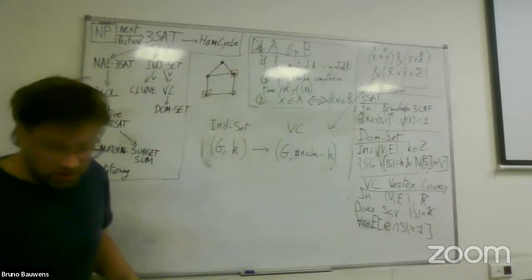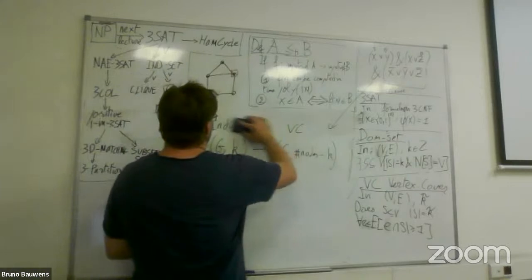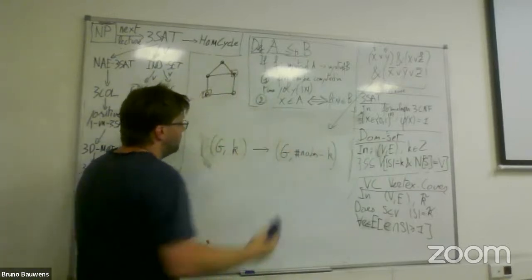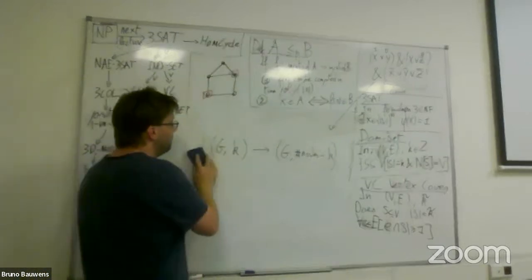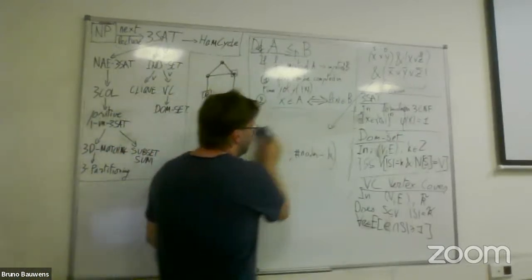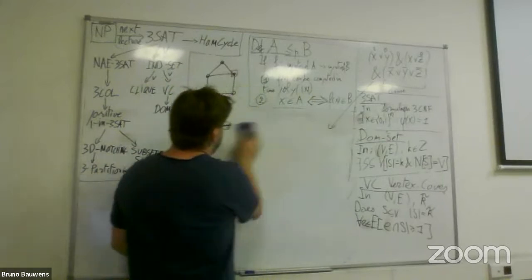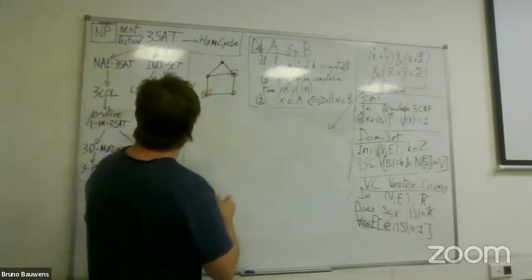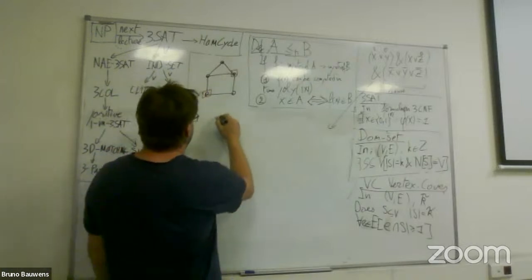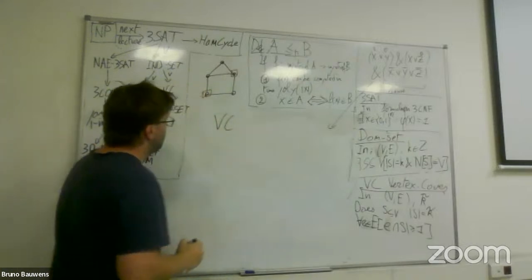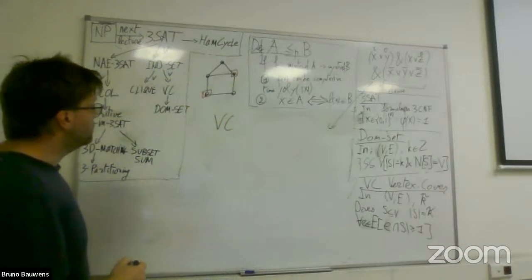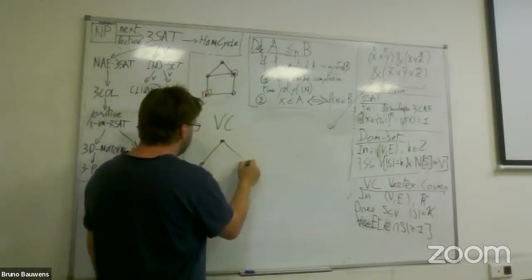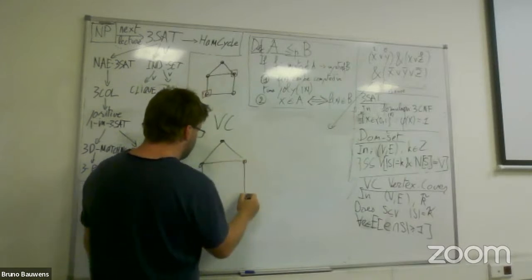So, and now we need to go from vertex cover to a dominating set. And now it's not so easy. We need to modify the graph, and we will insert gadgets. So we need to start from a vertex cover. Okay, let's draw a simple graph. Of course, I always draw the same graph.